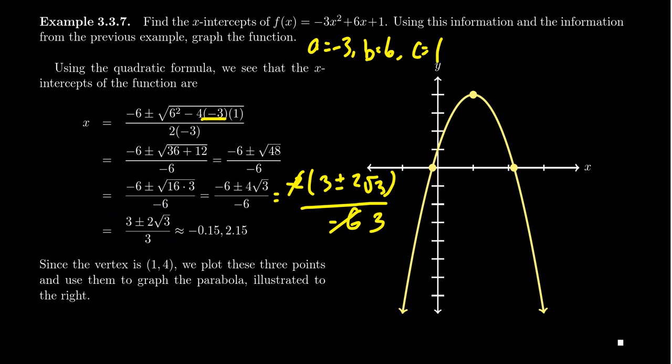And as we want to graph these, these are our x-intercepts. We're going to need to approximate these things. And so if you look at the two choices, minusing the 2 root 3 will give us negative 0.15 if we round to two decimal places. And if we take 3 plus 2 root 3 over 3, that'll give you 2.15.